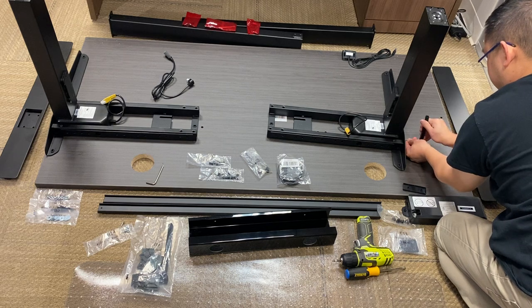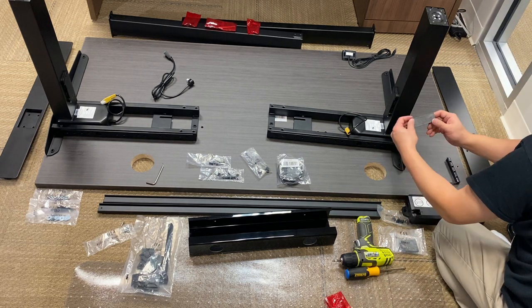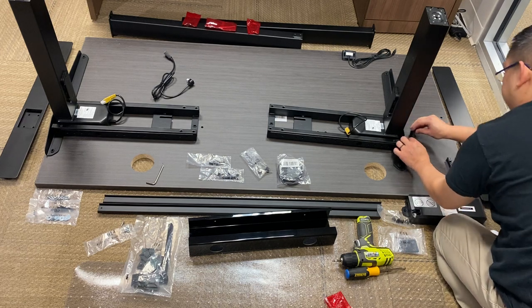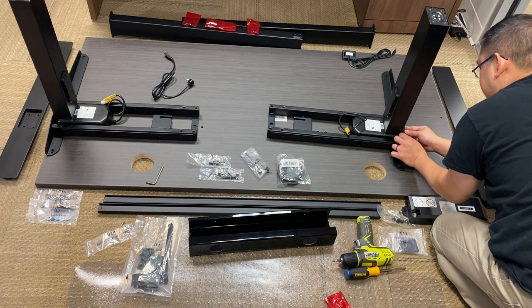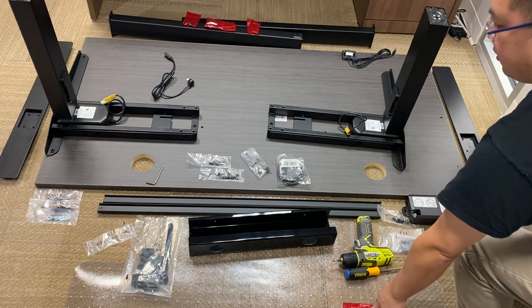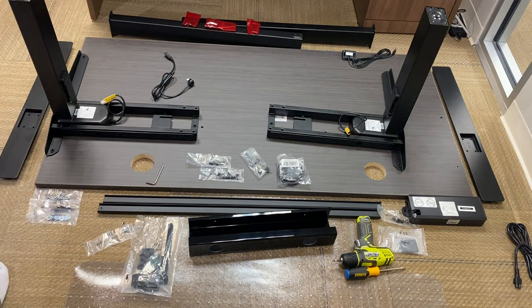Those are tight now. We're done with all the bags in this one. Now we're going to put this up. This is Uplift desk. I don't know if you can see out of the camera. Make sure you put it in upside down, because once you flip the table, it's going to be right side up. And that goes right there. All right. Now that we're done, put that back to the side.